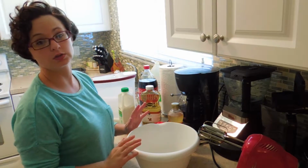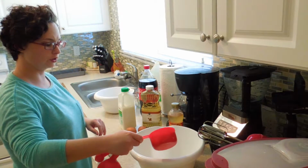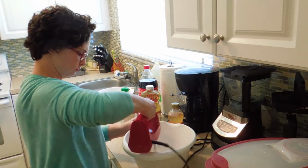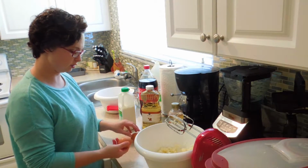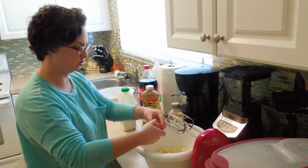Now on to our liquids. We're going to start off with a stick of butter, 1 cup of sugar, and we're just going to cream these together. Now for the rest of our liquids. We're going to start off with 2 eggs, as always. Crack on a flat surface, not on the edge of the bowl.